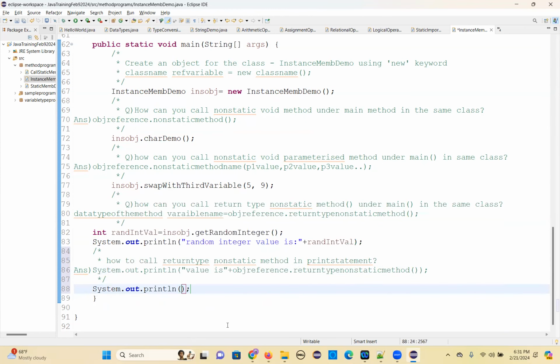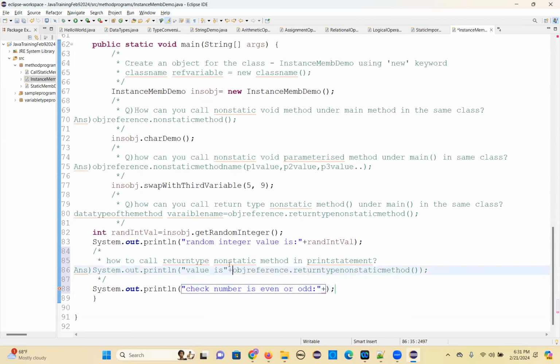When can you use System.out.println? For the methods, when can you use System.out.println? When you want to print the values. Method output.